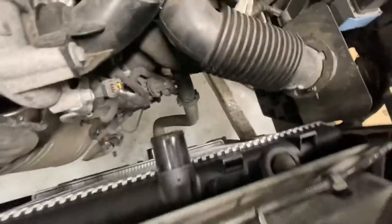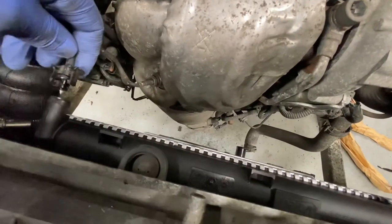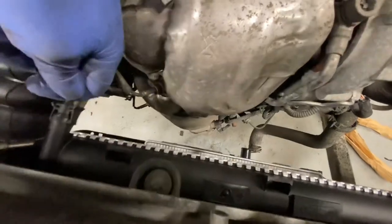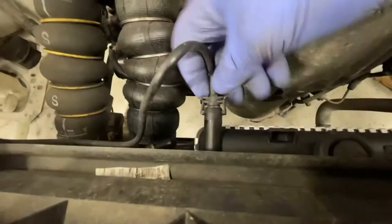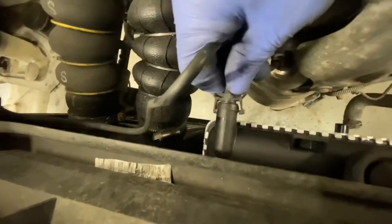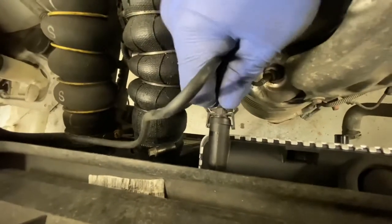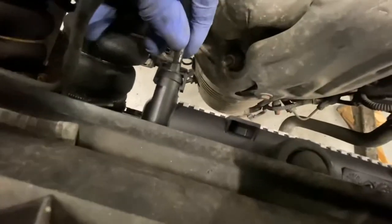I just got to connect up all these pipes and clamps. This little one here. Be very careful when you're putting this one on. There we go. It's all in place.